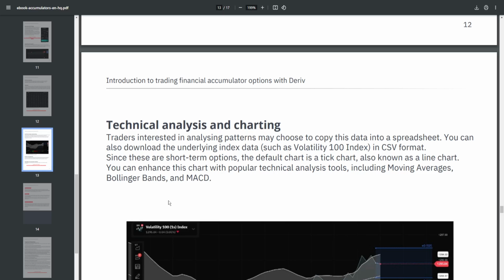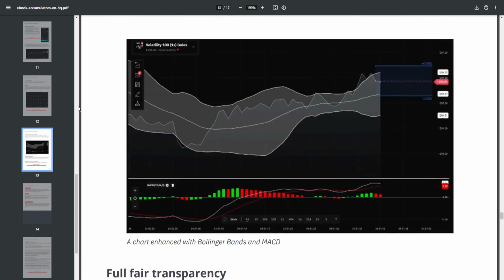You can also enhance your charts with technical tools like moving averages, Bollinger Bands, and MACD. But I'm against this, so please do not use them, because these indicators usually tend to give the wrong signal. They either lag or give information of how the market was behaving and not how it is behaving. So you might end up trading the current market based on information on how the previous market was behaving, and this can lead to you experiencing a loss. So be very careful when you are doing that.